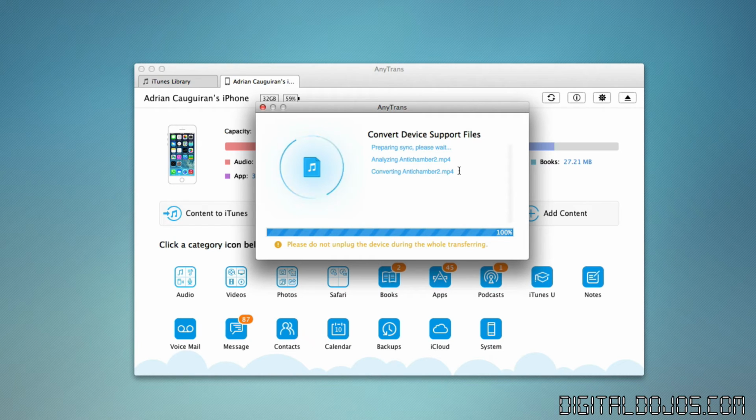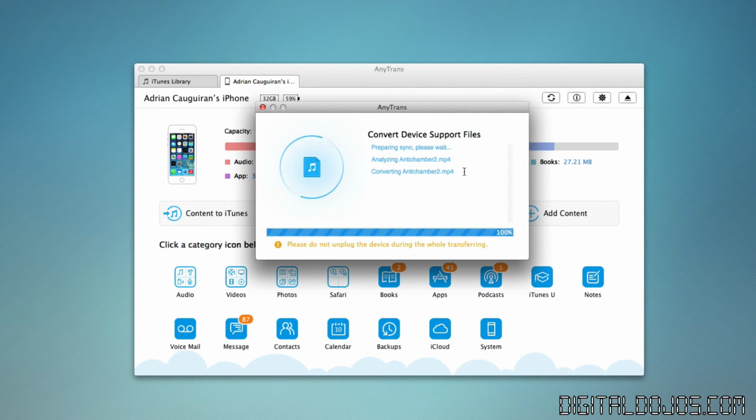So you can take any video format that you have on your Mac or your PC, whether it is a camcorder video or whatever, and you may have the issue where you want to put a movie on your iPhone or iPad and it's not compatible. This takes care of that. AnyTrans, in the process of transferring it over, will convert the file to something that's optimized for your device personally. So whether it's a Retina display or a smaller screen or a bigger screen on the iPad, it takes care of all of that for you.